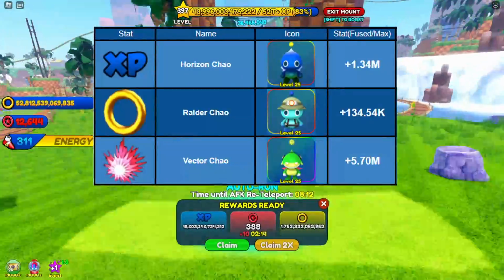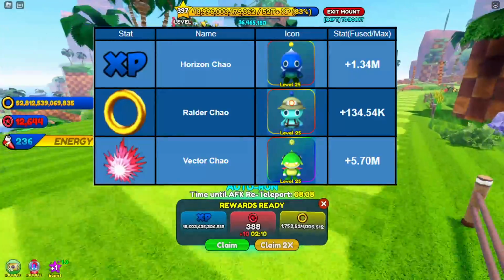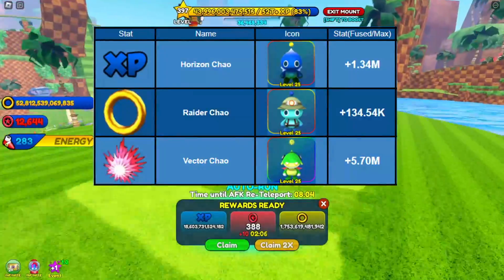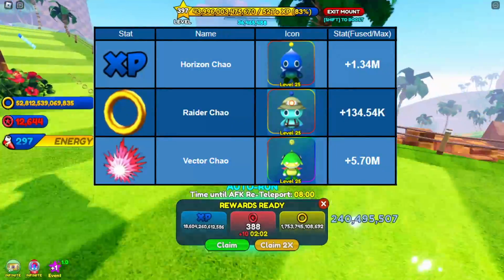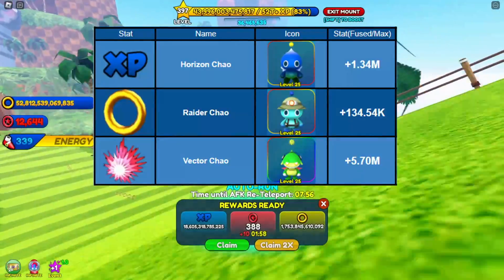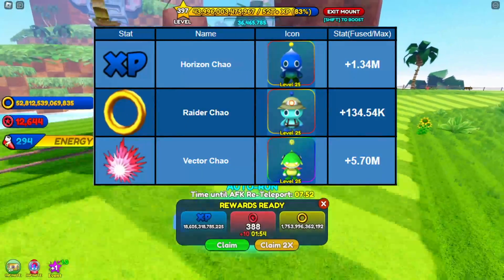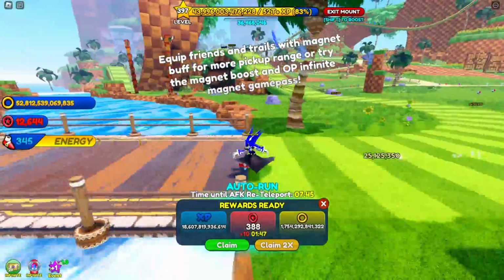If not, the only way to get a decent damage Chao is the free-to-play one available in Cyber Station. It is the Vector Chao, gained as a reward through that quest line. Unfortunately, I'm sad that the Knuckles Chao isn't a permanent reward, and I really wish it was, but I guess that's how they wanted to do it for you guys. Sorry about that.